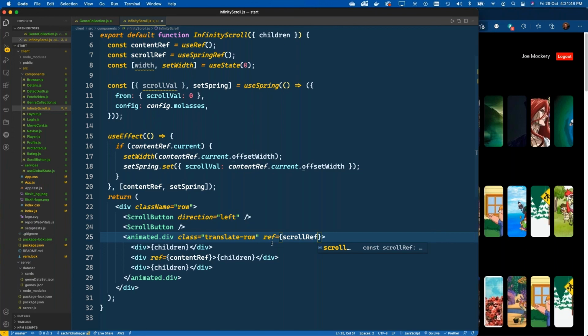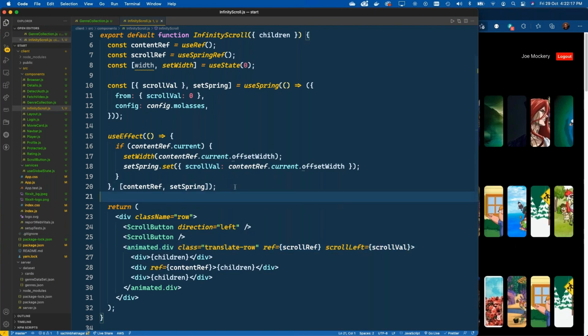And what we'll also do is, let's see, scroll left. So how do you animate the scroll value? You just animate it like this. You animate the scroll value directly using the scroll value. So the scroll value can be used directly over here. So this is one part of the setup that we are doing.